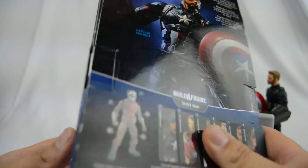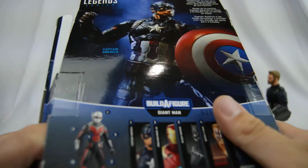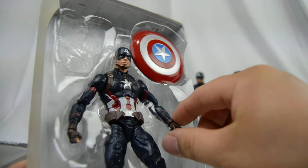Yeah, so this has already been opened. The Captain America has not been out of the package yet, but he will be now. Let's just go ahead and get him out of there. Lots and lots of Captain Americas in Marvel Legends. As you probably know, this is going to be my fourth Marvel Legend Captain America.